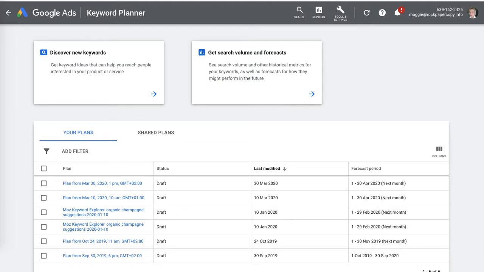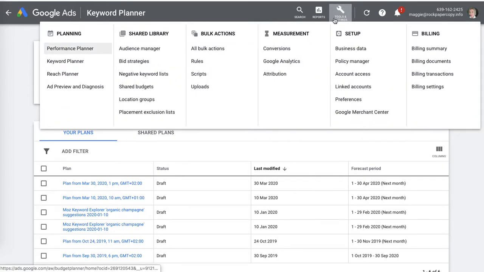Now I'll show you how to find keywords. I'm using a number of different tools, and the ones that I will show you are completely free, so you can use them without paying for a subscription. The first one is Google Ads Keyword Planner. If you've got a Google account, you can log in and start using this tool. Simply set up a Google Ads account and under Tools, go to Keyword Planner.